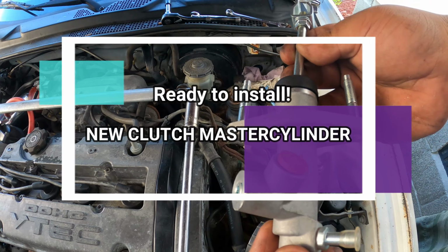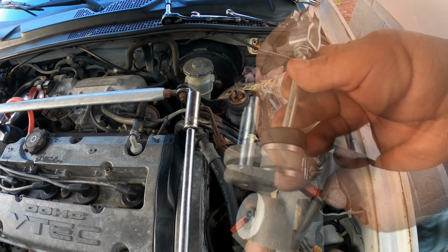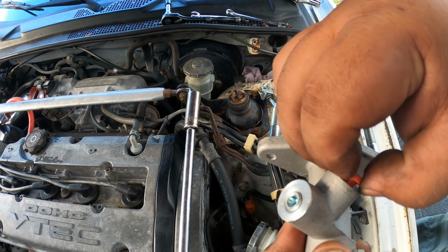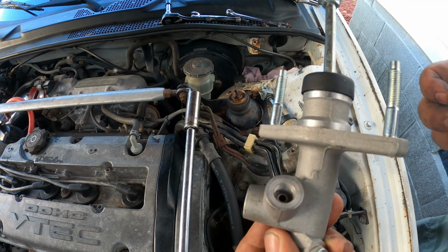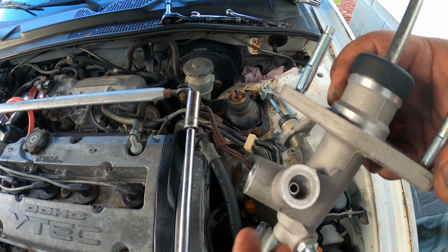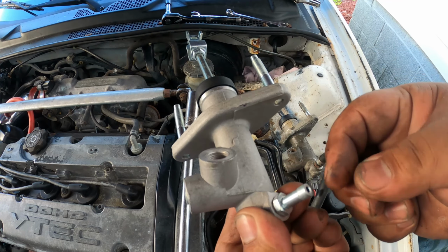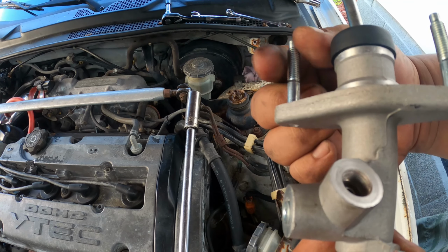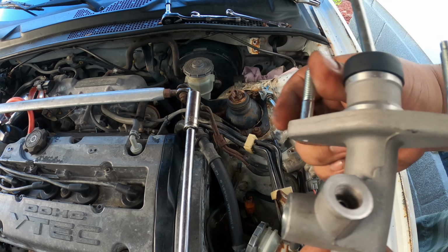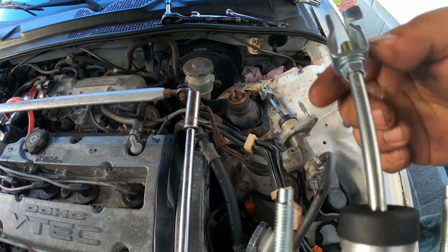And this is the replacement part that we have. And this is where the flare nut threads in. This is where the reservoir hose attaches. This is where the two nuts attach against the firewall. And this is where the pedal attaches.